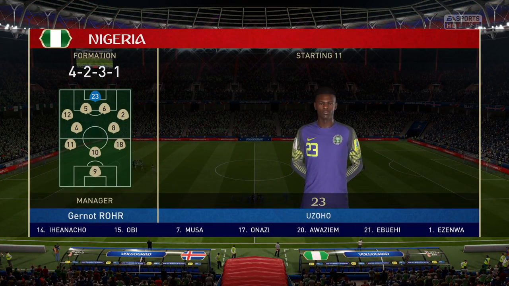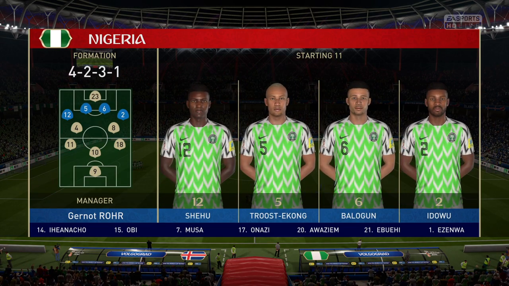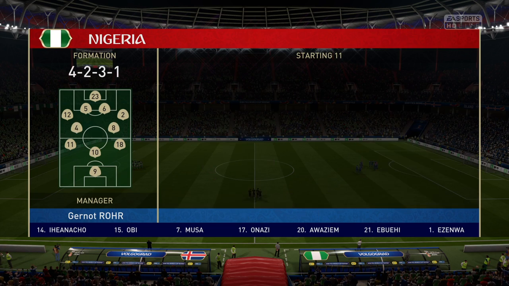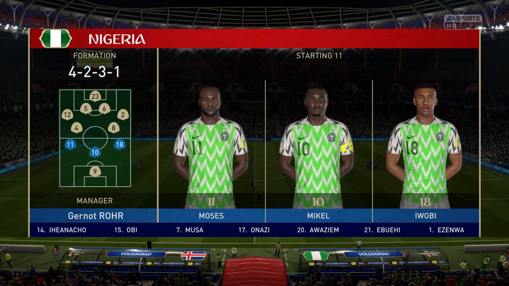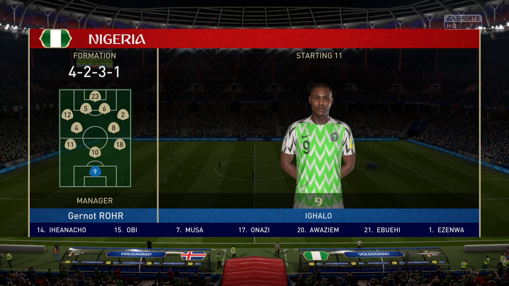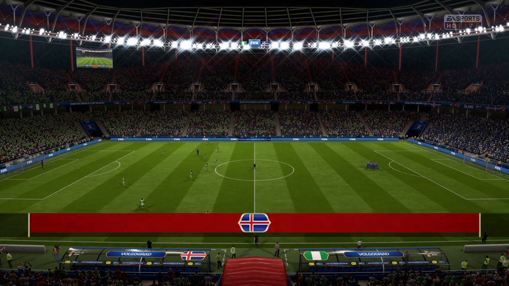This is the way Nigeria are going to go into this game, these 11 players. Victor Moses plays with Alex Iwobi on the flanks. And we'll see how the striking option works with just one up front. Thank you. Enjoy the game.